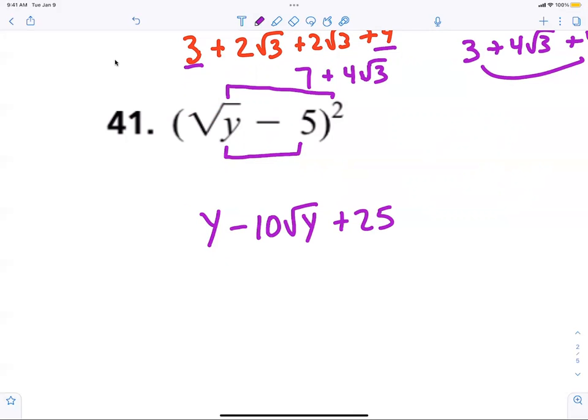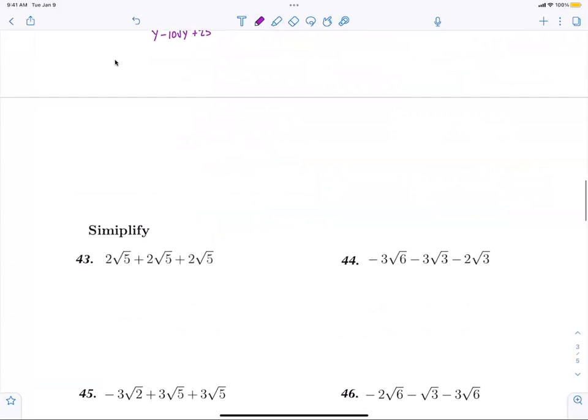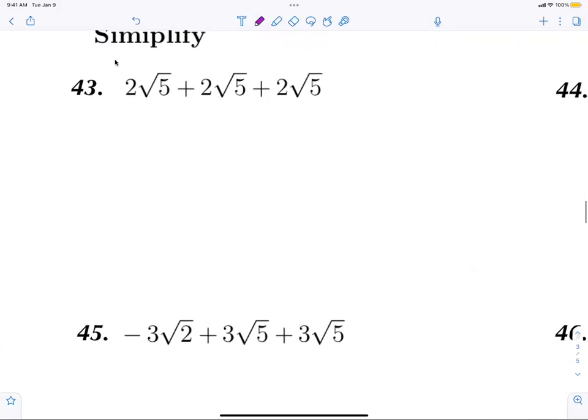Okay, here we go. Now I'm going down. Now the other problems, I just put a couple extra practice problems for you. These should be a breeze. All right, now the reason why I did this was because I wanted you to see multiplication and addition can get mixed up easily. So everybody look at number 43.